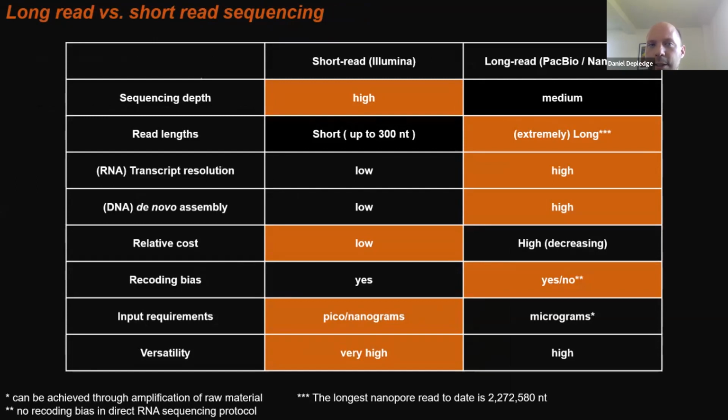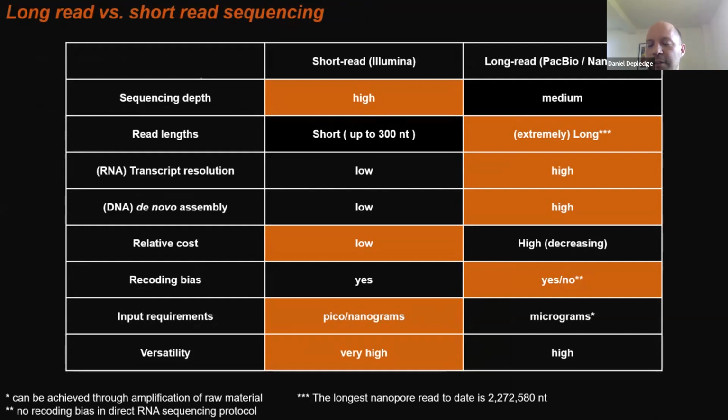With this table here, I've tried to highlight what I think the major advantages of each technology are. With short read sequencing, you get a higher read depth, and it used to be much, much higher, although now, at least with Nanopore, they have some platforms which are generating reads at numbers that are getting close to being comparable with Illumina. But for now, Illumina is very much king.